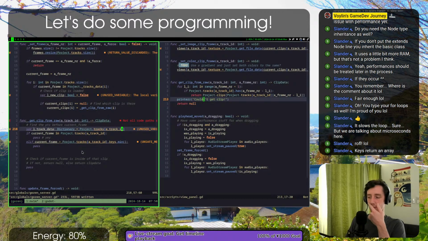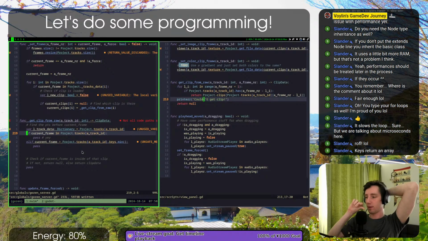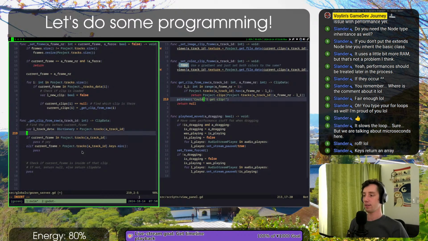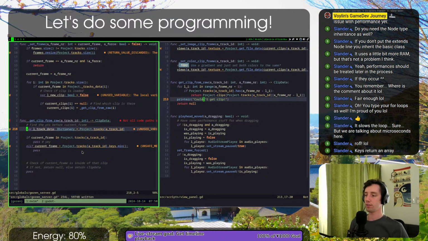Keys return an array. Yeah, it does return an array, but it's a value. It returns an array, and because all the keys are normally supposed to be integers, with type dictionaries this could possibly be solved. But yeah, nested type dictionaries, this could possibly be solved.